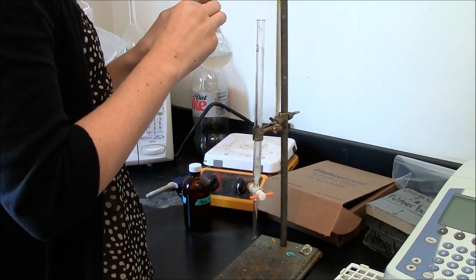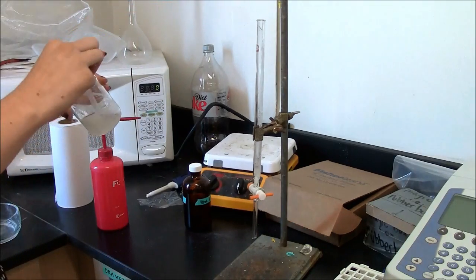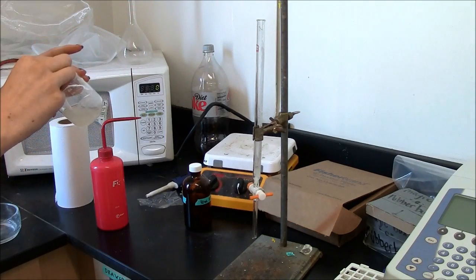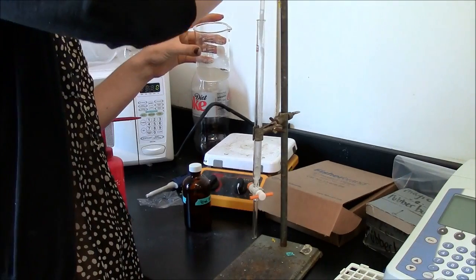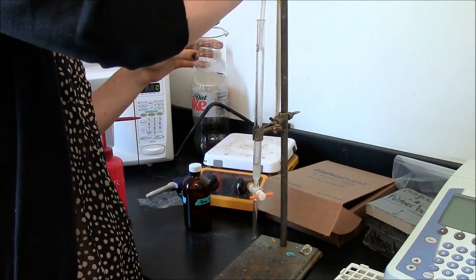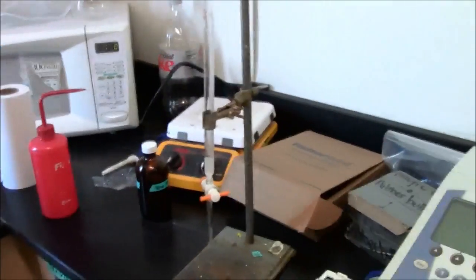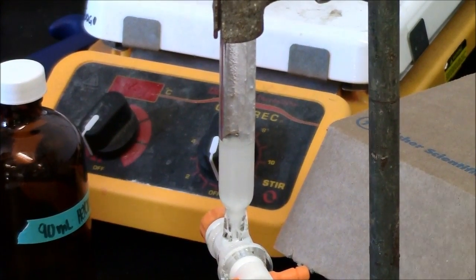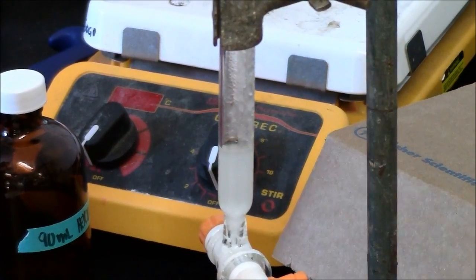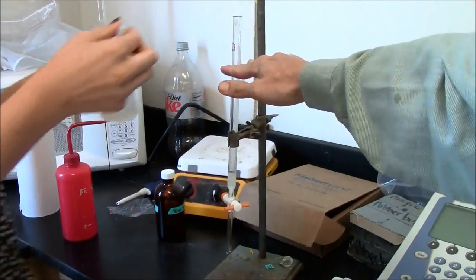Alright, so that you can see the possibility of trapping air there. So a little more fluid, a little more fluidity will help. Okay, I think that looks pretty good. Let's see what that looks like. Yeah, that looks about right. Okay. I put that much in. Yeah, you're going to fill it up to about here.